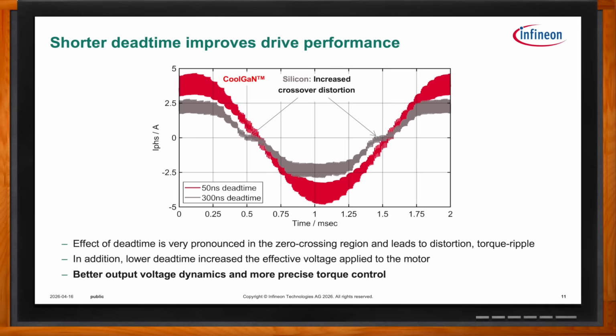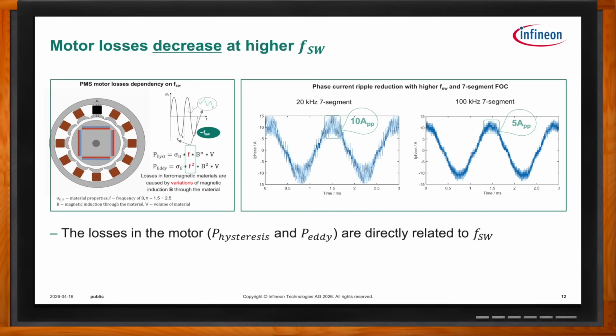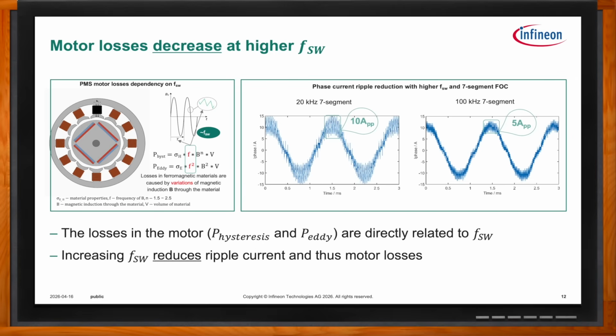So, Eric, motor losses actually decrease at higher switching frequencies, right? Yeah, now you're getting to the heart of what we were talking about before. I remember when I was first discussing this concept with one of my colleagues, and they said, hey, we're going to 100 kilohertz on the motor drive. Now, in the power supply world, going from 20 to 100 kilohertz makes sense to me because my transformer gets smaller, my EMI filter gets smaller, and all these things. But in the motor world, my first thought was, well, wait a minute. All that's going to happen is the inverter losses are going to increase directly with frequency. So why would I want to do that?